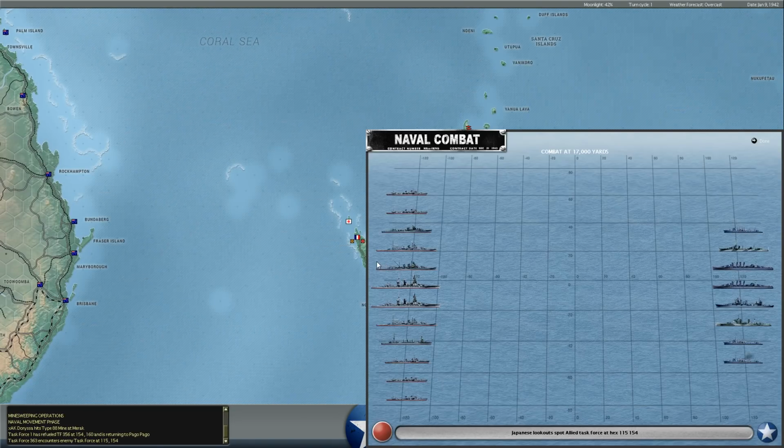Apparently we had a Type 88... Oh, boy. Uh-oh. This is a problem. So we've got 3 heavy cruisers, 2 light cruisers, 3 destroyers, and the Japanese have engaged us with the battleship Mutsu. Another battleship down here, which I'm not sure what it is. So 2 battleships, the Nagato. Do these have 16-inch guns? Oh, boy.